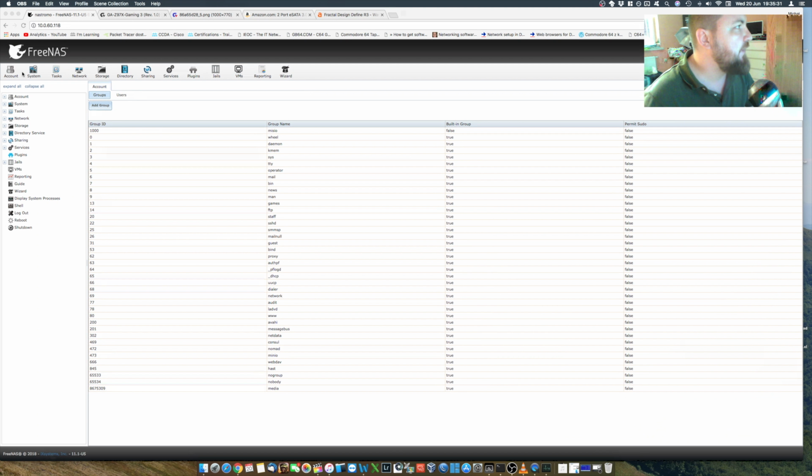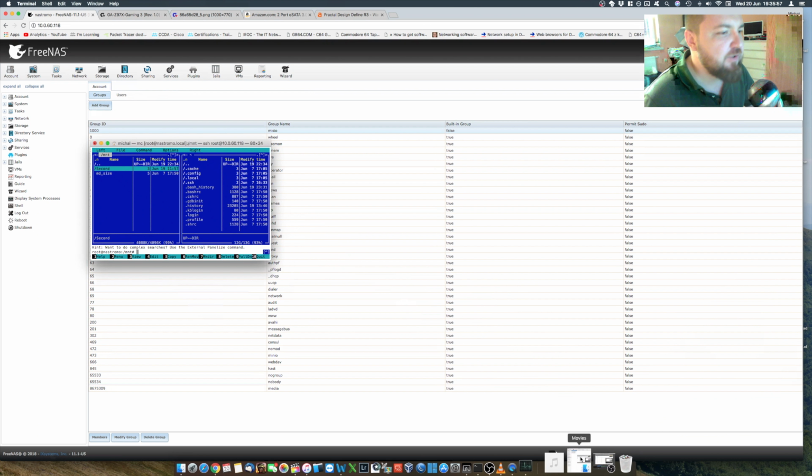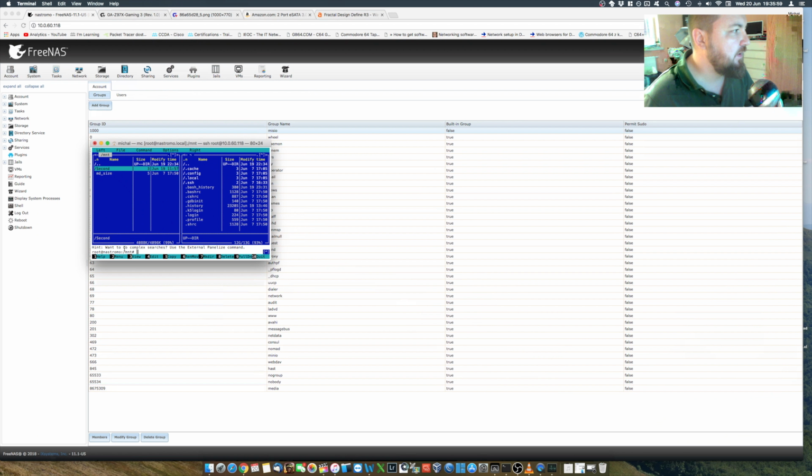Now, the first thing you are going to do is create a user. Don't mess with the built-in users. Just add it to a group. Finished. So that user is going to be used for datasets, permissions. Probably if you are going to SSH, you are going to use root or that kind of user.